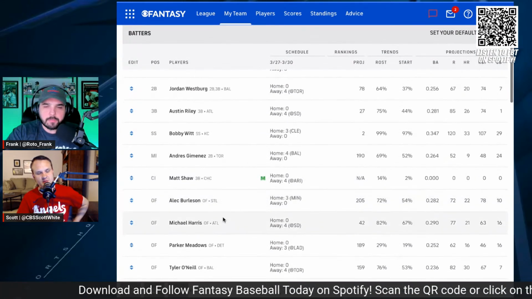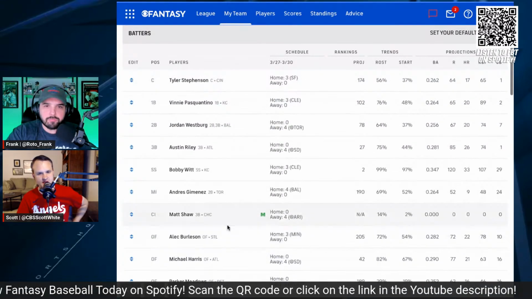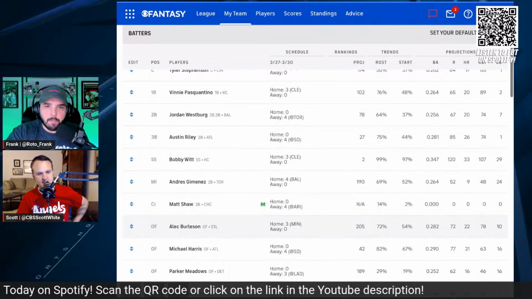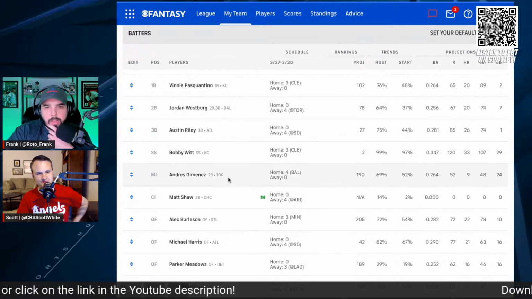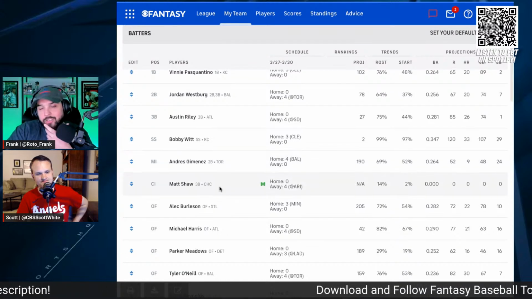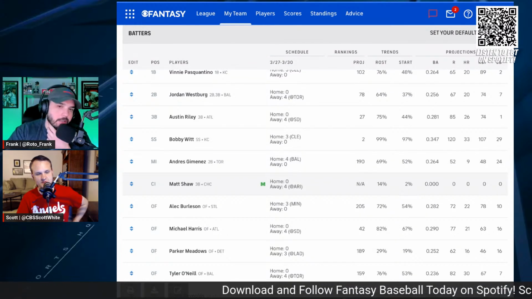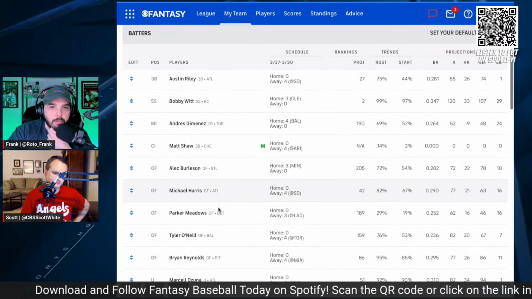You said you thought my team might be light on steals. I think your team's light on steals. So there you go, right back at you. Yeah, it might be. I thought about it mid-draft. Like Bobby Witt's going to give you 30 plus. I think Jimenez is probably going to give 25-ish. Matt Shaw, we don't really know, but based on the skill set, maybe he's 15 to 20, something like that. Harris, probably 20 plus.